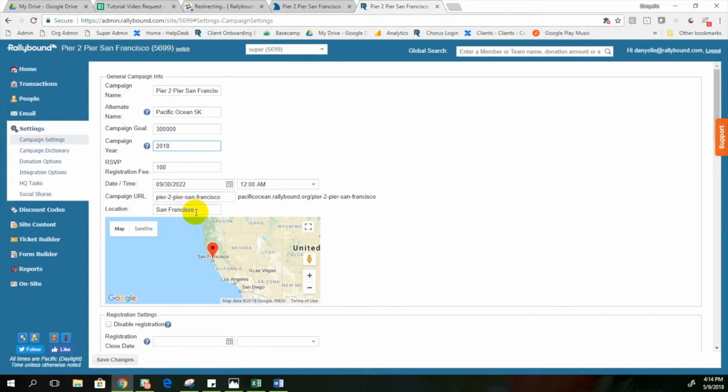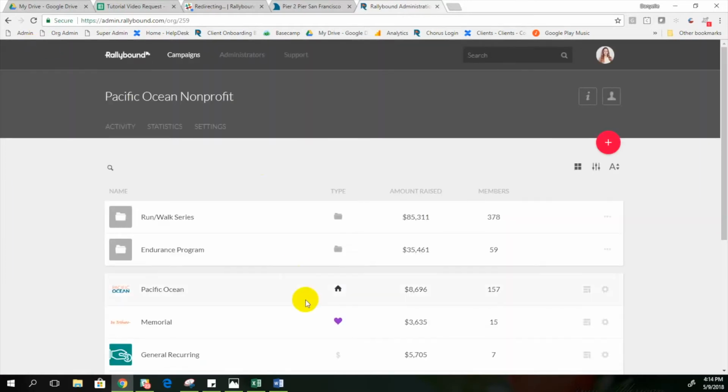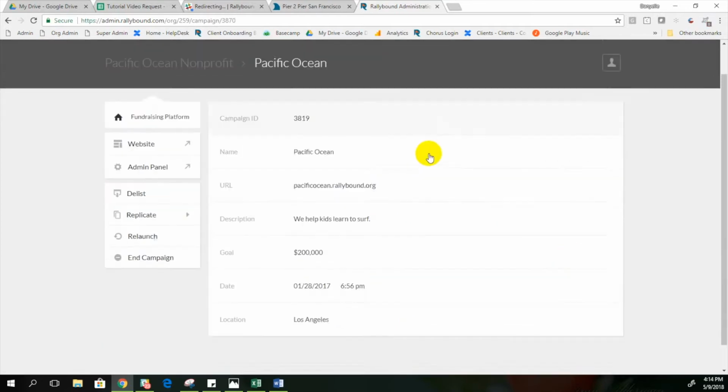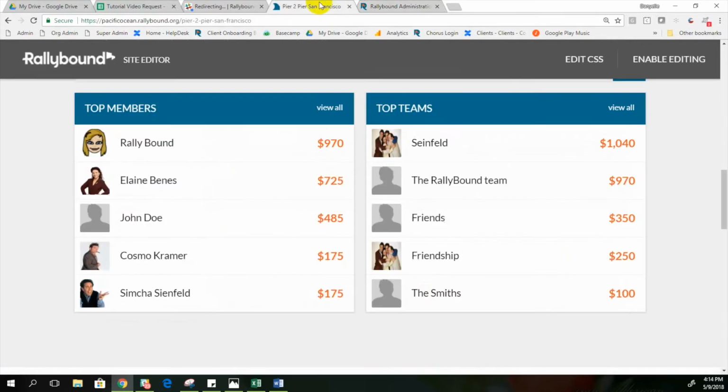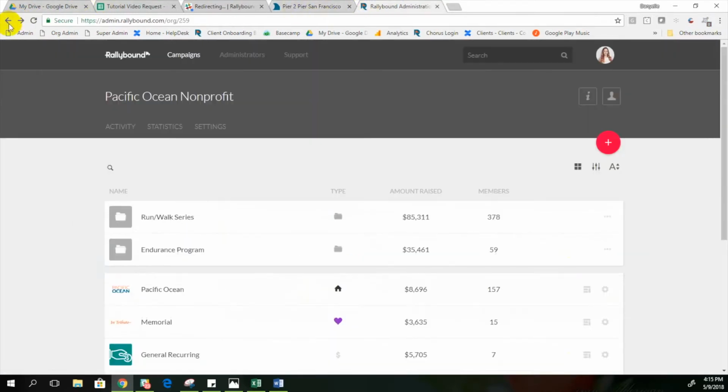Now, this screen might look familiar because when you are in your platform admin and you double click on the campaign row that reflects the specific campaign, you are going to see similar fields that you'd be able to update here. Doesn't matter which area you update them in, if it's that same field, the settings are going to apply for this specific campaign. Just wanted to make sure we were clear on that piece, and so now I will go back to the campaign settings.